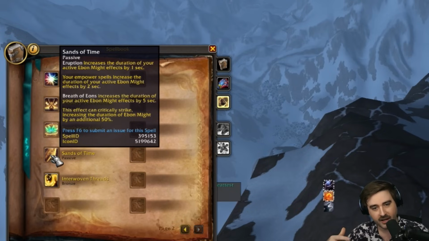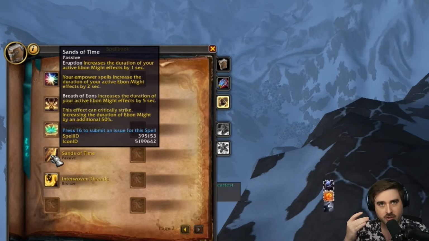So if you don't already have an Ebon Might out, Breath of Aeons will automatically pick 4 targets to put that on. And then this can actually critically strike. So your crit stat isn't completely useless. Whenever we have that crit roll, it can roll to increase the duration of the extension by an additional 50%.